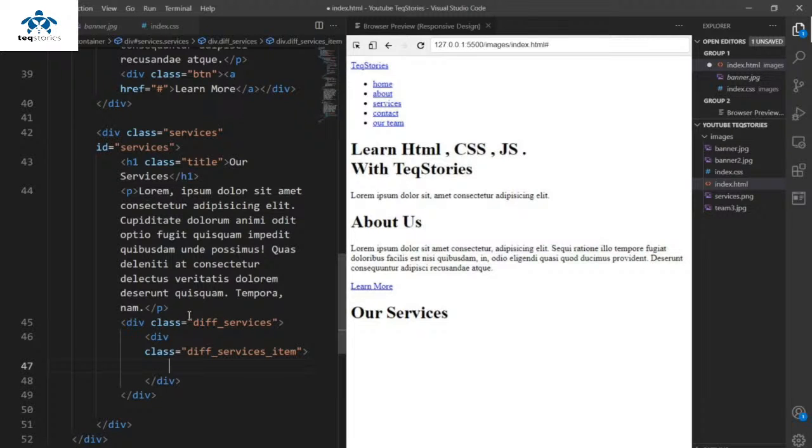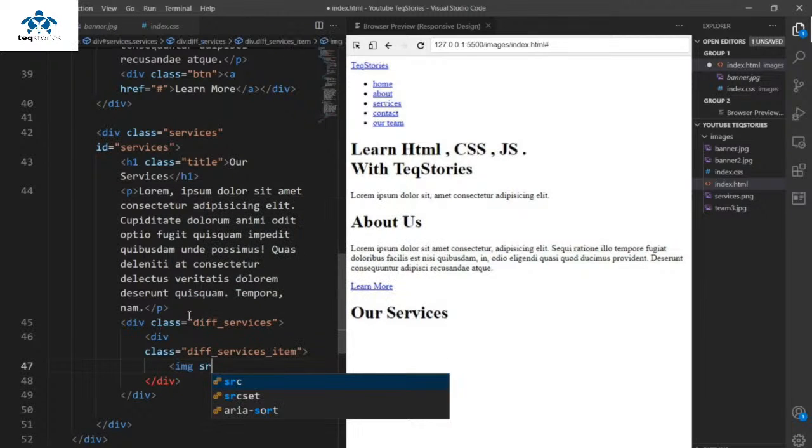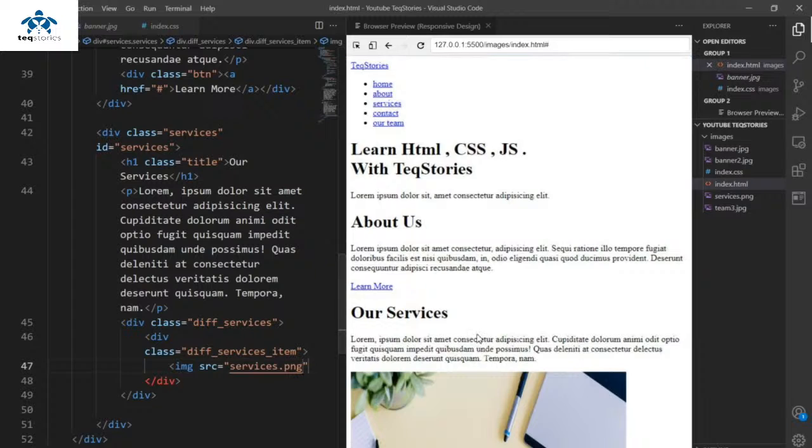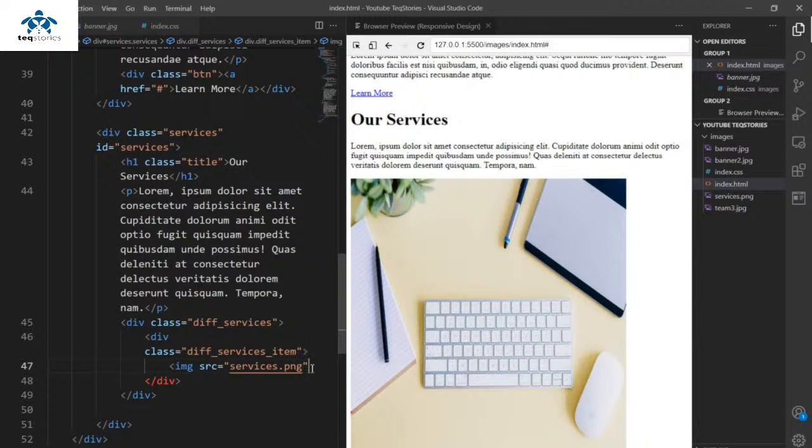Inside this I can include the image source tag, and I can put the image. The name was services.jpg, services.png, and try saving this, we are going to get the image. The same image we want 3 times, and after every image we want some text, that it is HTML, CSS or JavaScript, and a single line we can put. If you want, you can also use the ALT tag, that stands for alternative. If somehow your image is not going to display, you can represent the name that is going to be visible to the user.